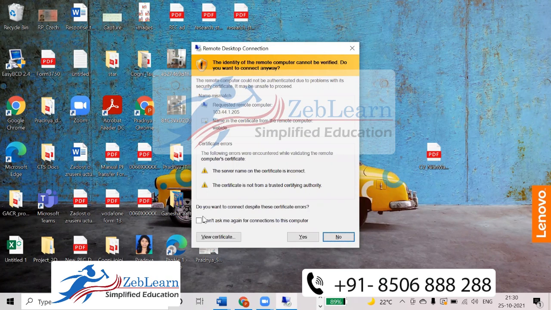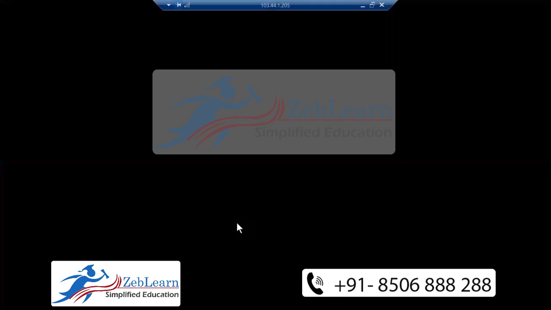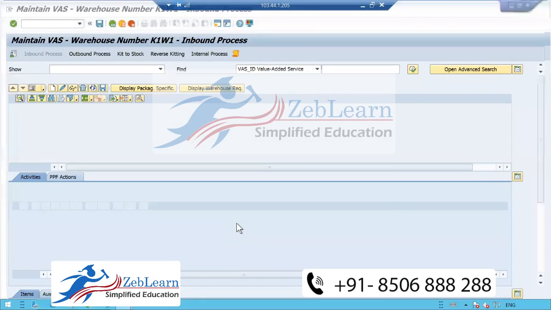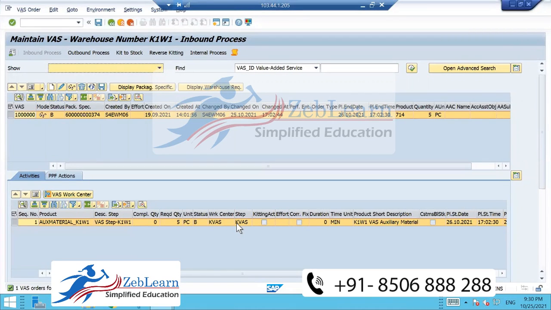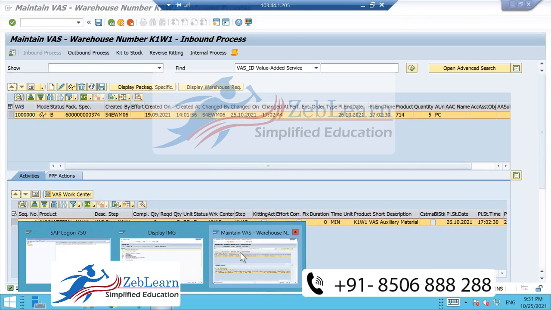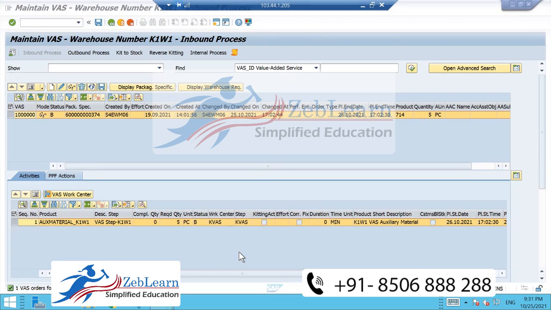Somebody is working in the system, that's why it got disconnected. This is the EWM warehouse team, I don't know who is working.